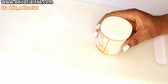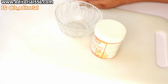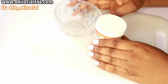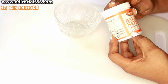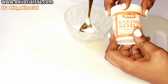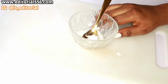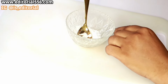All right you guys, to transform your skin in a few minutes, it's just this particular remedy that I'm going to be showing you, and this will help you transform your skin a whole lot. The very first ingredient we're going to be needing is baking soda, which is bicarbonate of soda. I'm going to be using 1.5 tablespoons. It has a great moisturizing property that helps to moisturize the skin, leave the skin rejuvenated and glowing, because it scrubs out all of the dead skin cells.